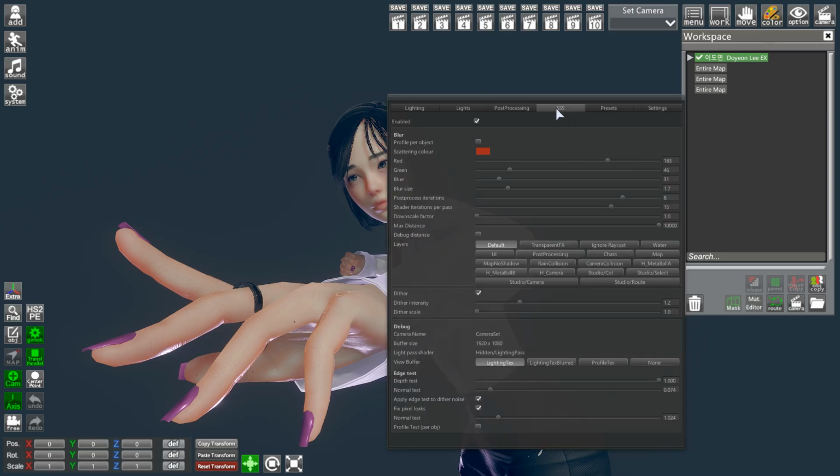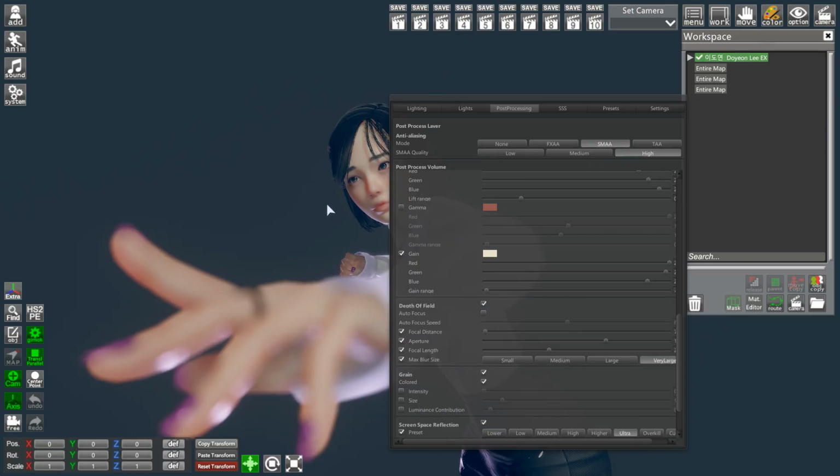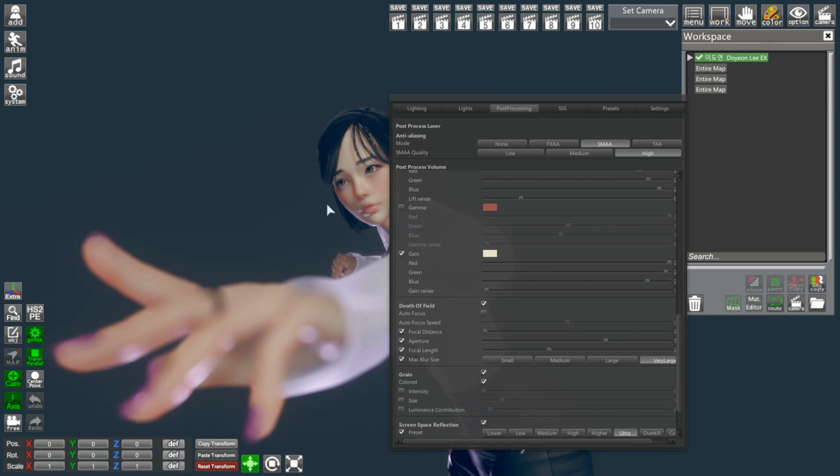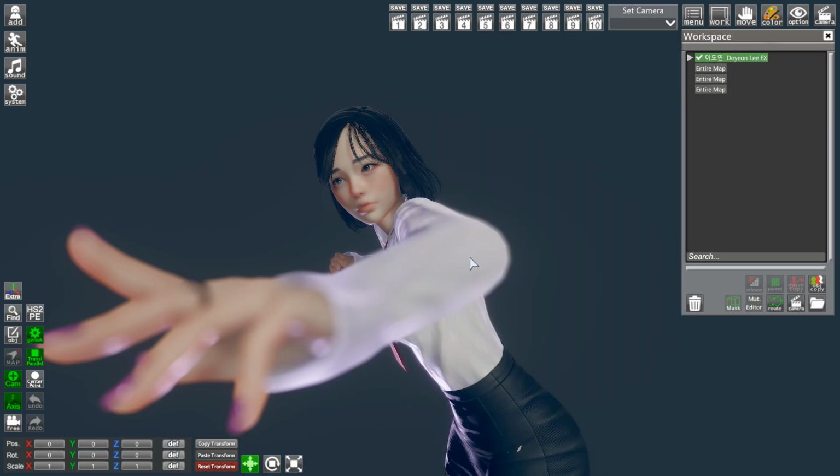Also, what I can do is change the depth of field. There it is. I think it gives a very cool feel to it. Have the foreground blurred a bit and the background focused on.